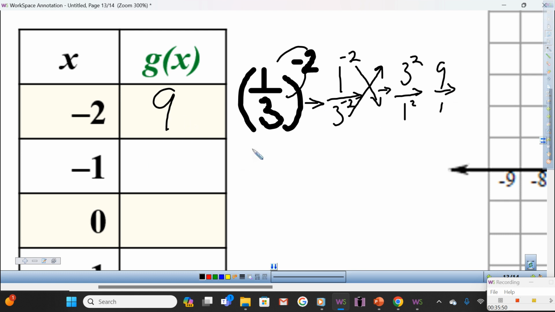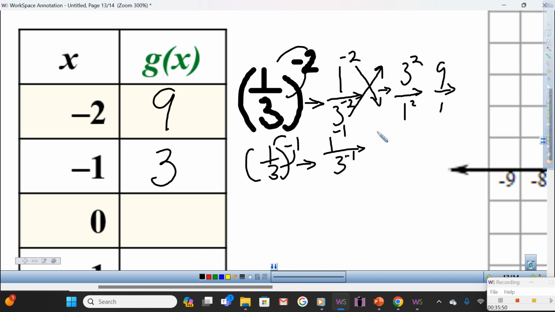Okay? Let's do it again. 1/3 to the -1. Distribute, distribute. That is 1 to the -1 over 3 to the -1. And it simplifies to what? Tell your neighbor. That becomes what, Trinity? 3. That is correct. Or in other words, that goes on the numerator, that goes in the denominator, and this becomes 3.